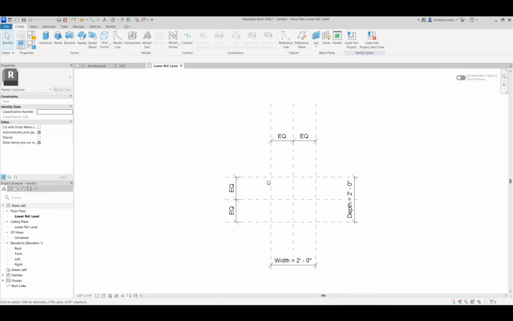So this is the base information that comes out of Revit for this column. For generic family column, it's telling you there's a width and a depth of 2 feet. That's fine. We're going to stretch that. But at least in this way, I don't have to reprogram those parameters. So that's totally fine.